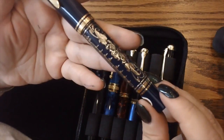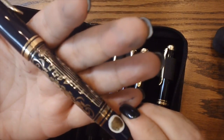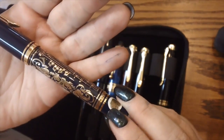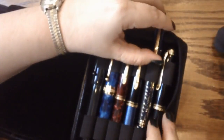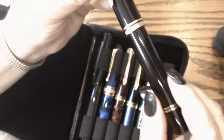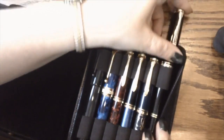And this is a limited edition Pelikan M800. They call this the Concerto. As you can see, it's got music notes on it. It's a few bars of Beethoven's 5th Symphony, I think. So there's the Concerto. Love that pen. That's one of my all-time favorites. And then this one is my Pelikan M1000, which was my biggest pen up until I got that lovely Wahl Eversharp.